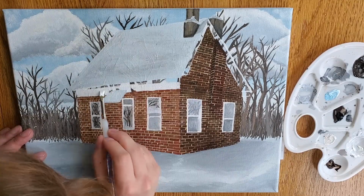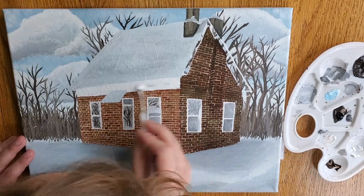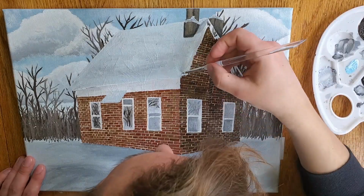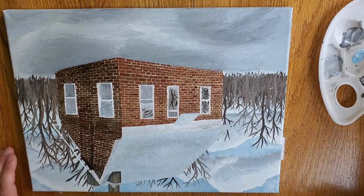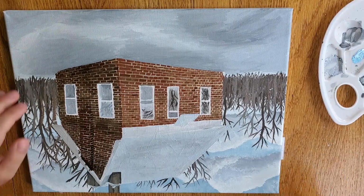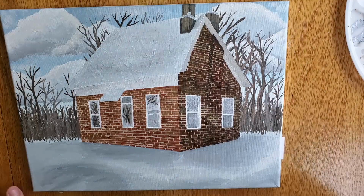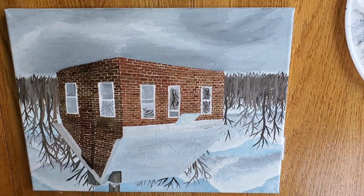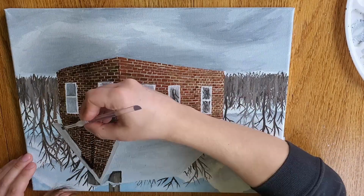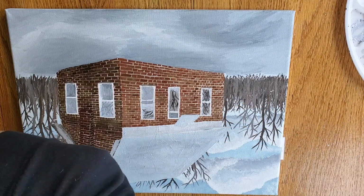And I'll be working on some of the underside of that roof and adding some shadow to that as well. And we do want to make sure that when we're adding shadow under that roof that we make it a little bit darker, closer to where the overhang in the roof is.